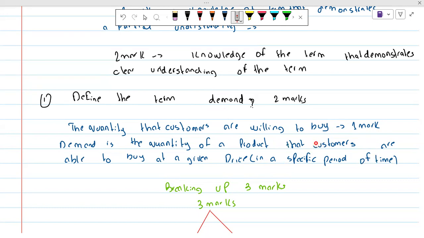So it means that in this example, we have shown the right knowledge and very precisely we have written this definition here. So in order to write the precise or the right and appropriate definition for 2 marks, you have to have some clear understanding about the terms. If you write this answer in this question, you will get 2 marks for it.